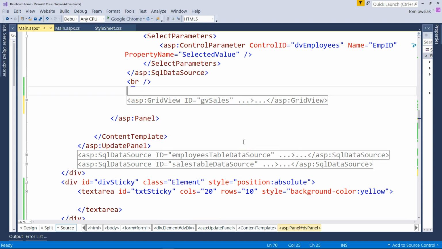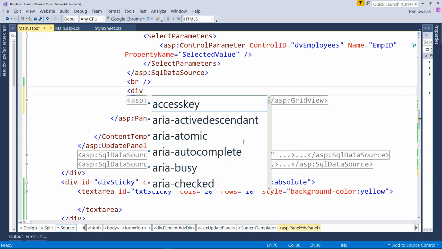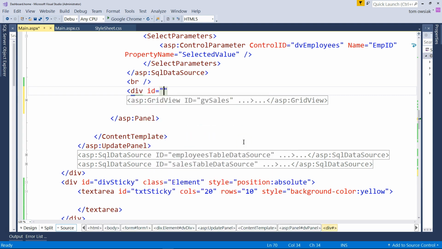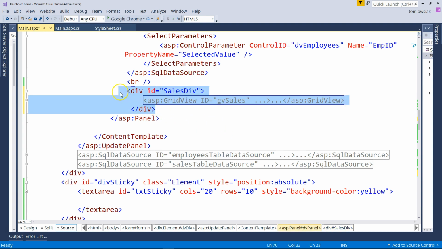So the printing looks good, not bad. So I'm saying a div, and then I'll say ID. And I'm going to give this thing some kind of ID. I'm going to say salesDiv. And make sure you close it. So take it from there. Make sure you put that after the grid view with the sales records. I mean the individual sales records, not the summary just yet. So make sure you've got the grid view with the individual sales records wrapped within this new div called salesDiv. And I've done that for a specific reason, you will see.